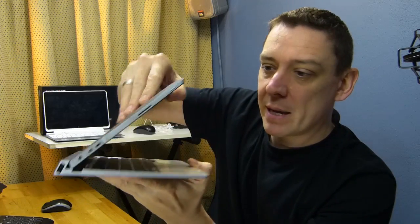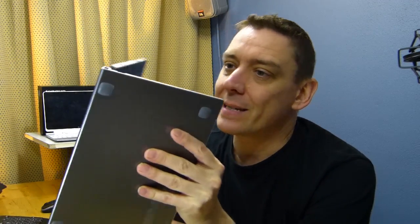My name's Chippy, and in this video we're going to take a quick look at the ASUS Transformer T100, because in the last few days I've been spending a lot of time with the Lenovo Miix 210, which is this one here. It's a 10-inch baytrail-based 2-in-1, so it's a tablet with a magnetic keyboard. Tablet first, I keep calling it. It's tablet first, laptop second, and that's really how the design is focused.